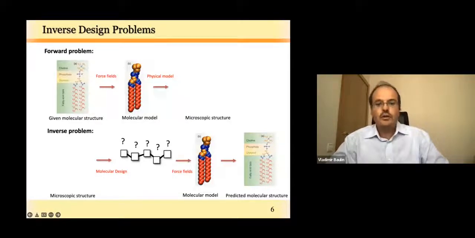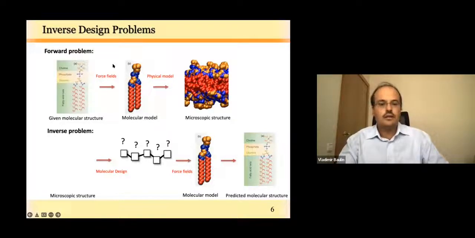But for inverse problems, you start with a microscopic structure, and you need to guess or find the molecule-by-molecule design. You need to find what is the composition of the molecules which create such a microscopic structure. And then you need to get the molecular model or predict the molecular structure. So this is the objective of this approach.